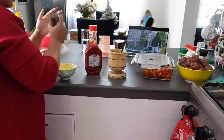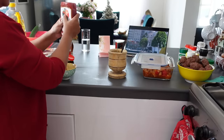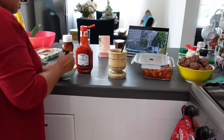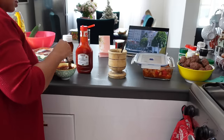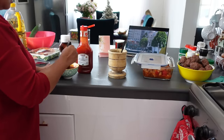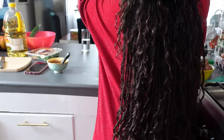So while the onions are cooking, I'm making the sauce for the meatballs. I'm just using barbecue sauce and ketchup. I'm mixing it to get it right first in a bowl outside, instead of putting it directly in the cooking pot while cooking. So I'll first mix it in a bowl so that I can get the ratios perfect before using it. If you don't want to use sauce, you can use tomatoes if you want to make it wet fry, basically, if you want it to have a bit of soup.